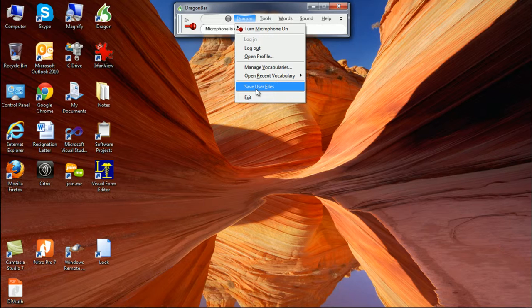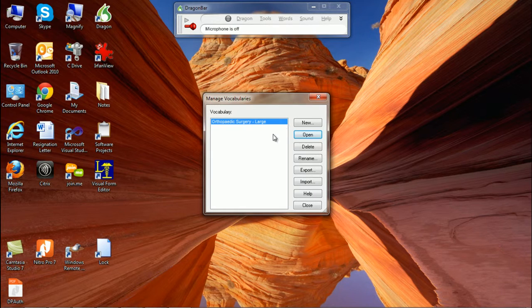LaSalle. And what you can do is you can save your user profile, and this will make sure that your profile gets saved accurately and correctly. And if you're just starting out a fresh profile, you can save more often, and that will update your profile in real time. So you can do a lot of stuff here. You can open a profile if you're not logged in yet, but since we have auto logins, you don't really need to open anything. You can manage vocabularies.